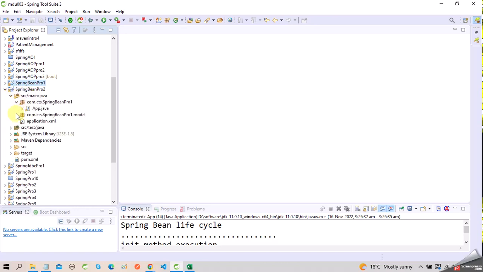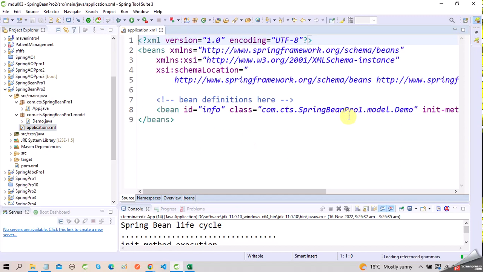The same project we are going to perform in a different way, through the interface. If we perform the same task through the interface, we do not need to specify the init method and destroy method here. We are going to use another approach.